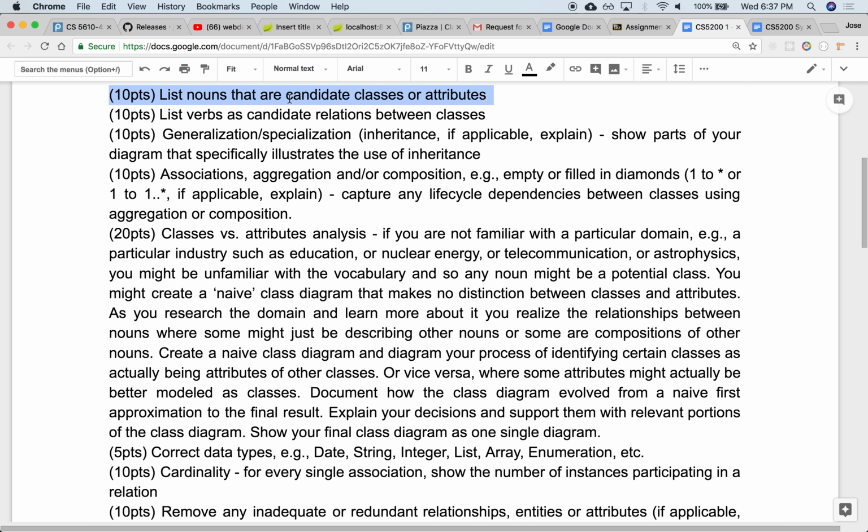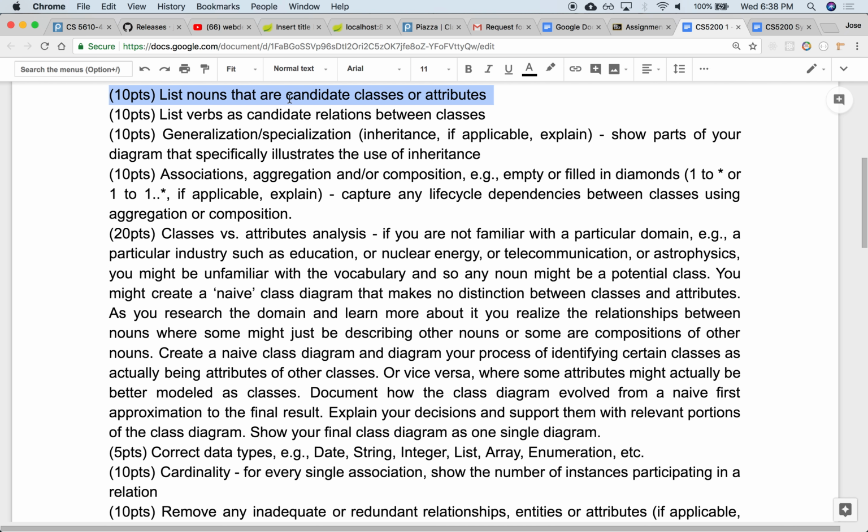One of the first steps in creating a data model is to identify all the nouns and all the verbs. The nouns are going to give you a clue on what objects, what pieces of data we want to capture. If they say a faculty, a student, that's a noun. Maybe I want to capture information about a faculty, about a course, about a section. All those nouns are clues of things we want to store information about. And the verbs will give you clues on what the relationships are between the nouns.